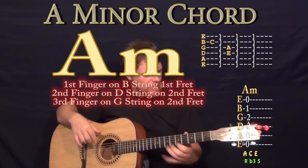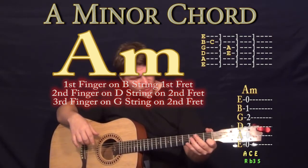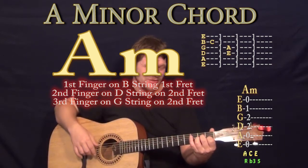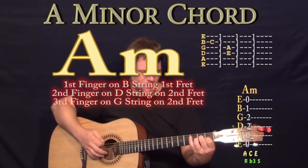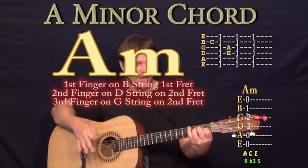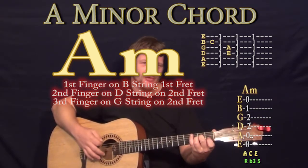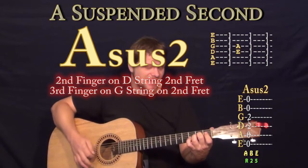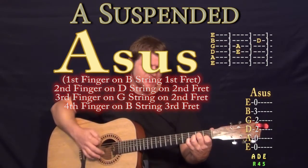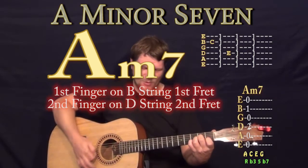When you play A minor, first finger goes to the B string on the 1st fret, second finger on the D second, third finger on the G string second. So if you want to back that up with a chord, you can start on just the A minor chord. Now around A minors, it can be cool to lift the first finger, make that an A suspended second, or you could add in the pinky on the B string 3rd for an A suspended and say some things around that chord.